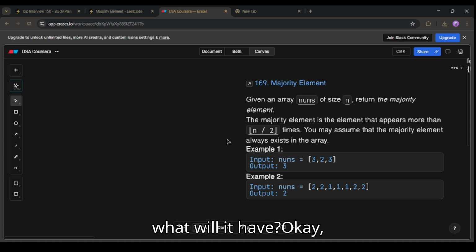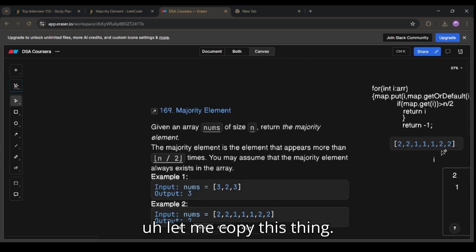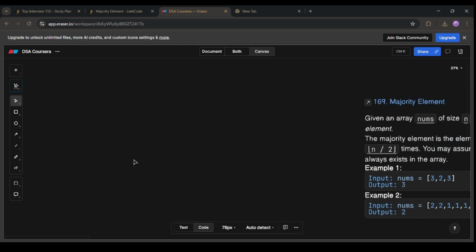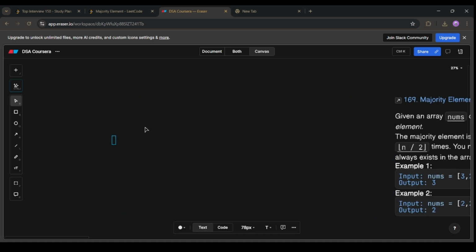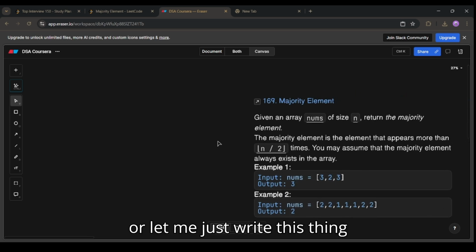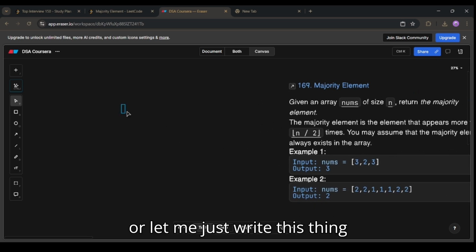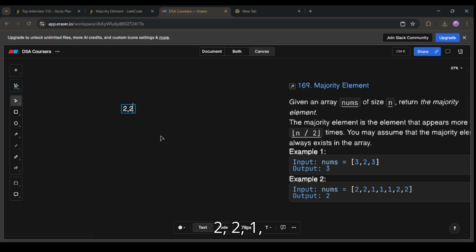Okay, let me just write this thing. 2, 2, 1, 1, 1, 2, 2.